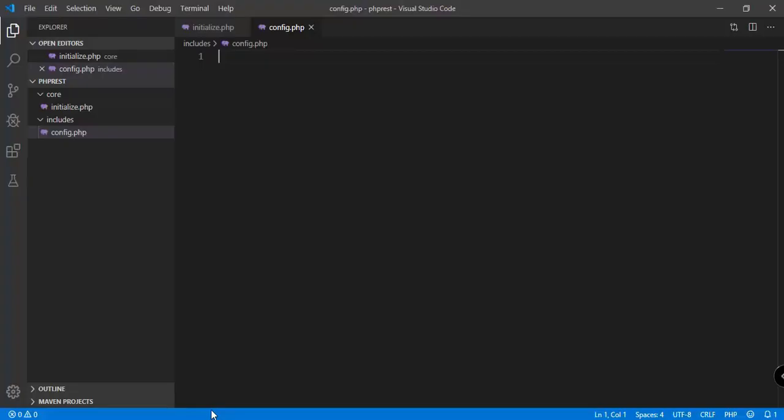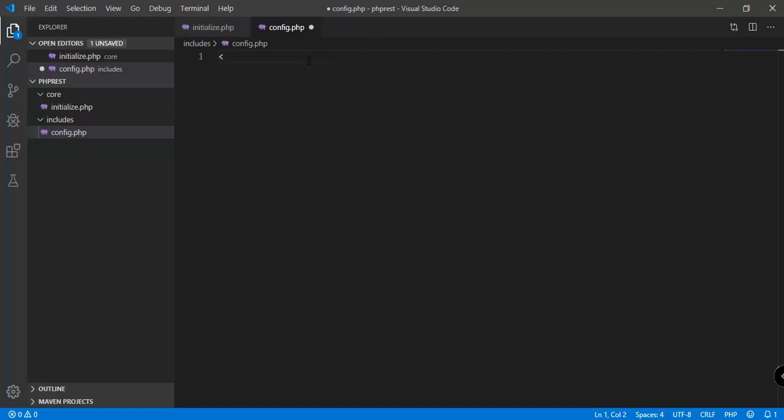This is our base project, PHP REST, and as you can see, we have two more directories, core and includes. The core has the initialize.php file, and includes has config.php. In config.php, we're going to add the settings and try to connect to our database. So let's do that here.